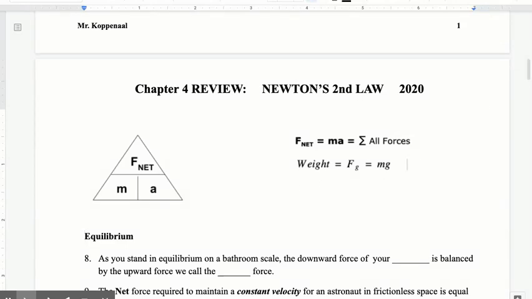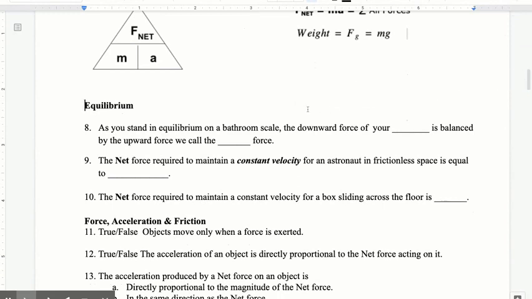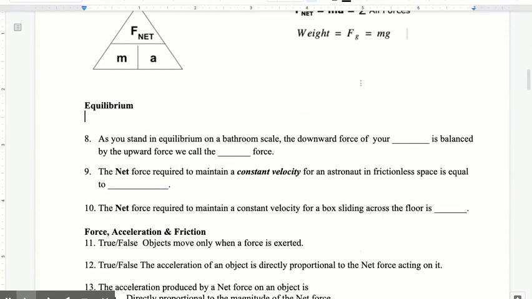So if we're going to talk about now the equilibrium part of the test, we better know those 5 ways to say equilibrium, right? So let's see, the first way is just the word. And I encourage you now to pause and think about what are the other 4 ways.